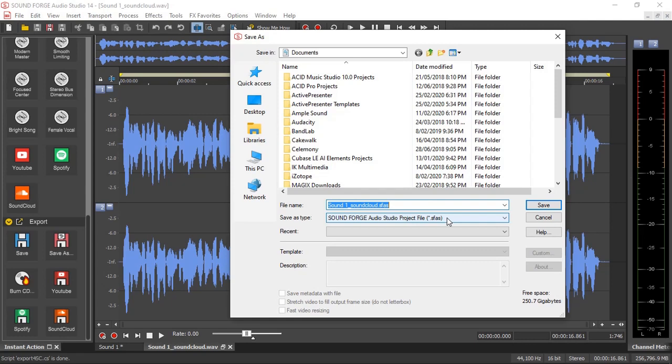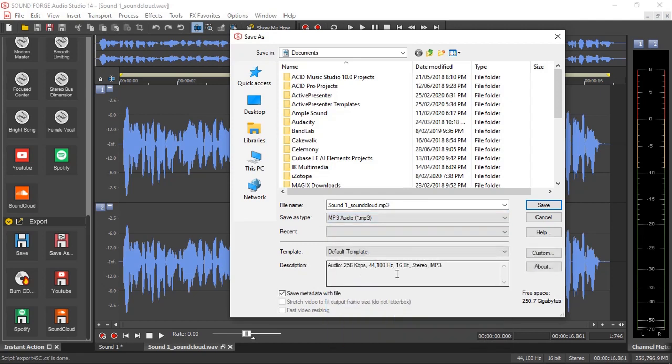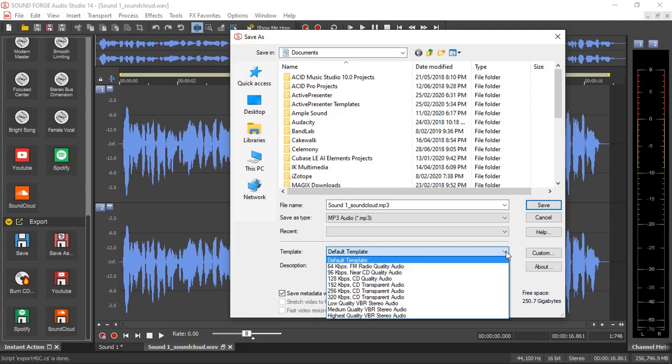But here we can also select other export options once we are happy with our final output. Here we can select the easiest one as MP3. We can see what format it automatically selected. A 256 kilobit, 44.1 kilohertz, 16-bit stereo MP3. We also have templates that we can use at different quality of the MP3 format.